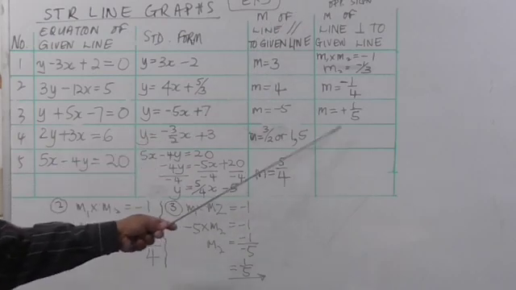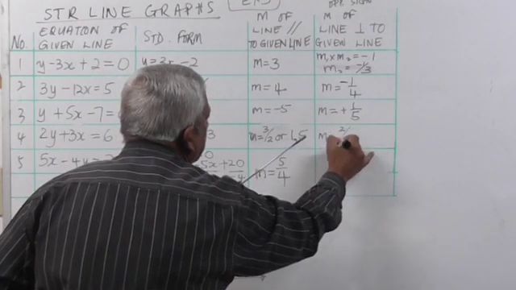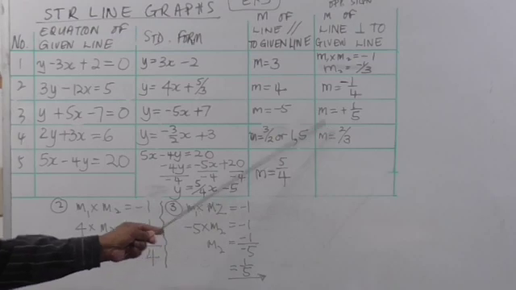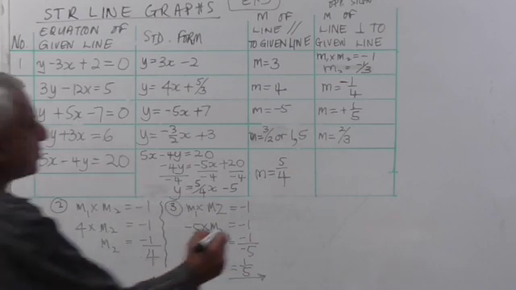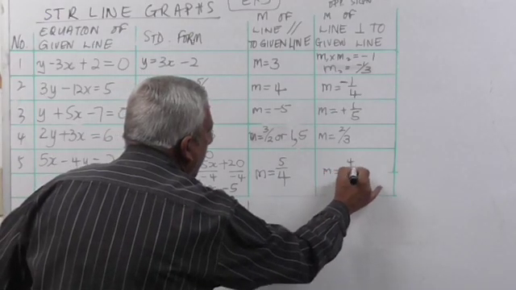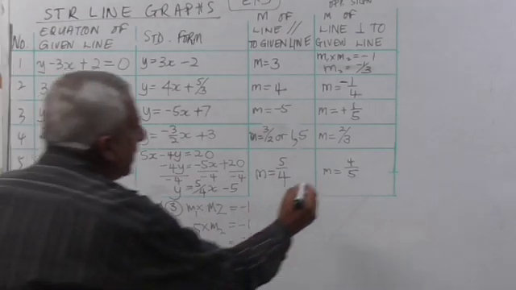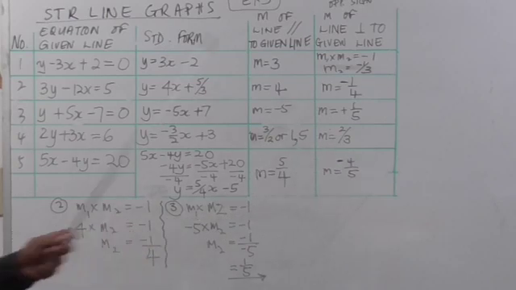This would be the inverse with the opposite sign. So the inverse of this is 2/3. This is 3/2, so that will be 2/3 with the opposite sign. This is minus, then that will be plus. I don't have to write the sign down if it's plus. And finally, the inverse of this, 5/4, so the inverse will be 4/5. This one is positive, therefore that one will have to be negative. So we did the answers in a short way. Once you discover the short method, you can start using it.